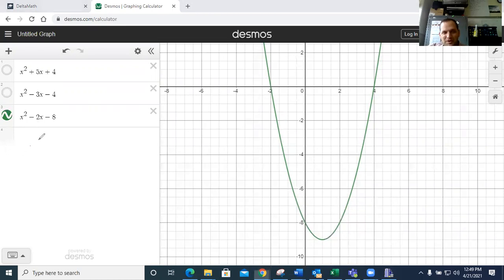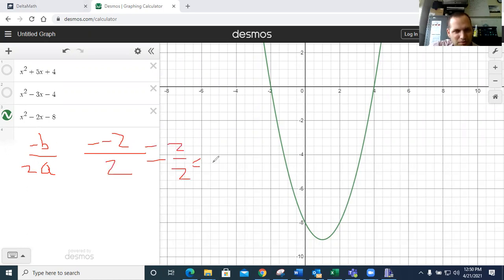Now remember, I'm going to use that equation negative b over 2a, which is just a variation of the quadratic formula. It's nothing new. That's what we've been using. So I'm going to take my b, which is negative 2. Negative negative 2 over 2 times 1 is 2 over 2, which is just 1. Awesome. So my x value is 1. Great, that makes it easy.